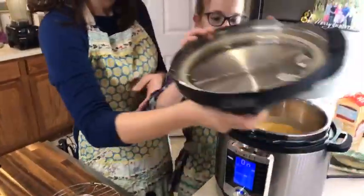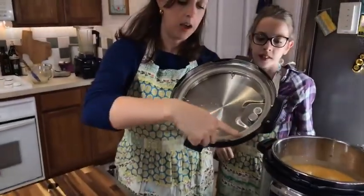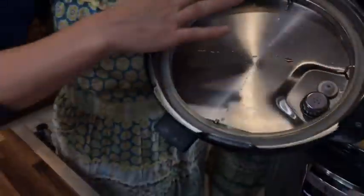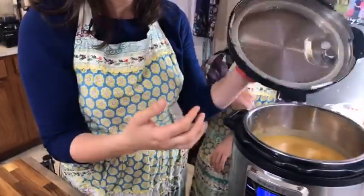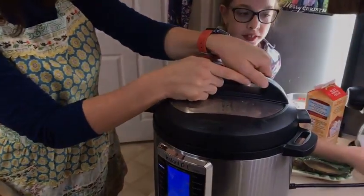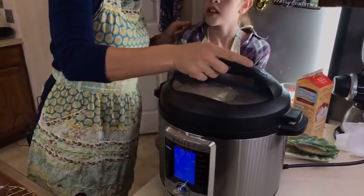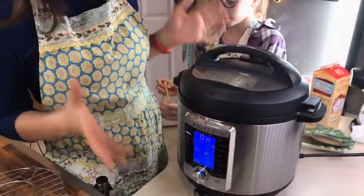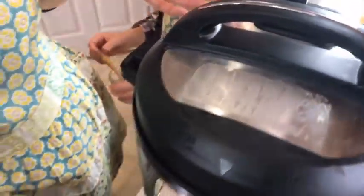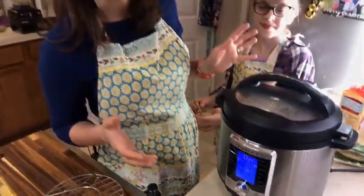I'm going to check, hold on baby. I just noticed that the seal is not quite all the way in place. You'll always want to check that anytime you're cooking in your Instant Pot, because you want to make sure it's nice and seated the right way. And then just turn your lid. There it goes. This model is the Ultra, and it automatically releases the valve and puts it on sealing every time you put the lid on. But a lot of models don't have that feature, so you'll always want to check your valve and make sure that it is on sealing when you want it to pressure cook.